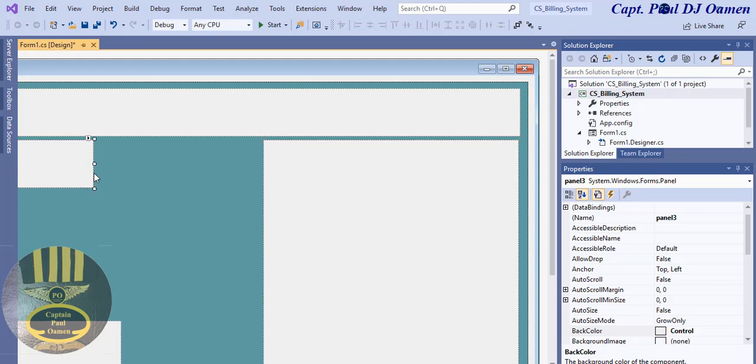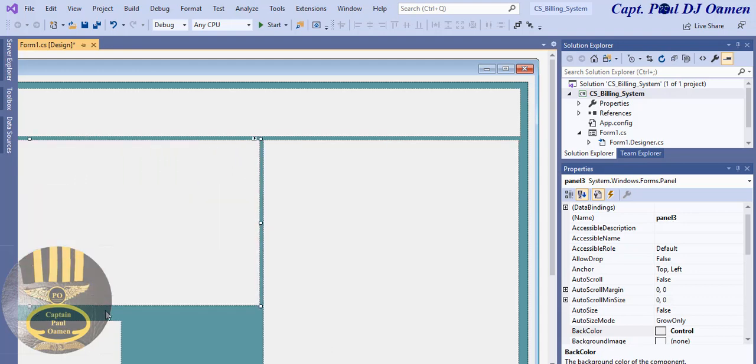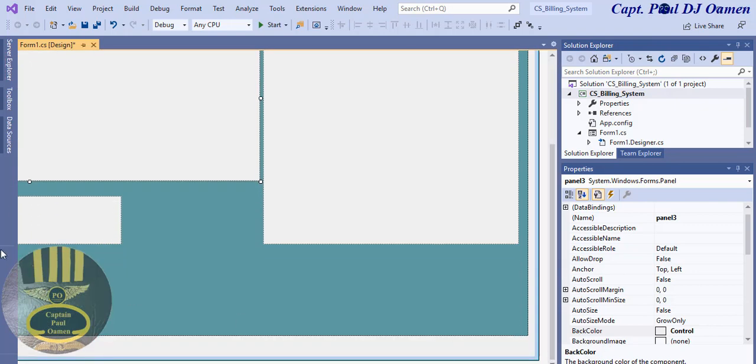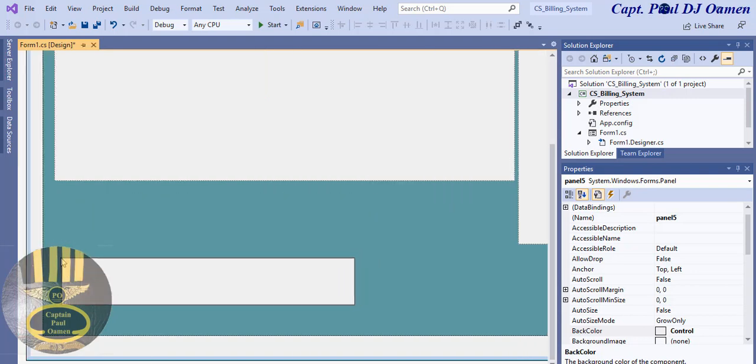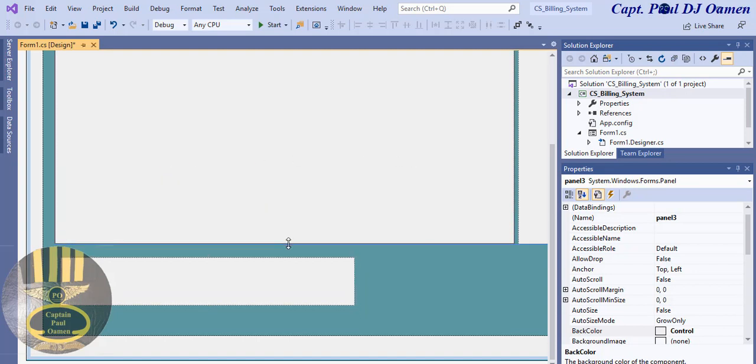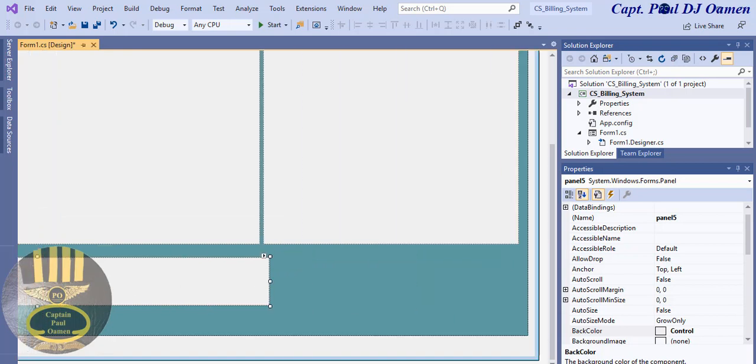This is fine. And this is going to be for my buttons. Bring this right down. That's for buttons.